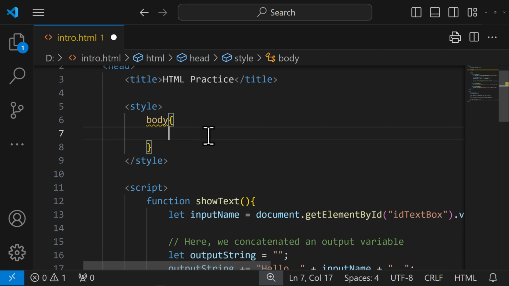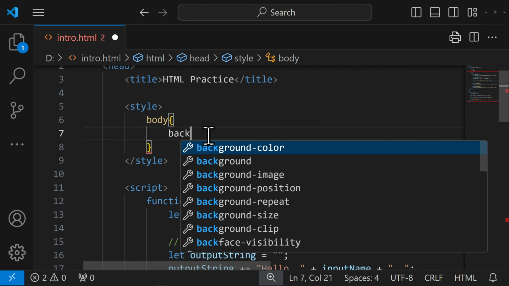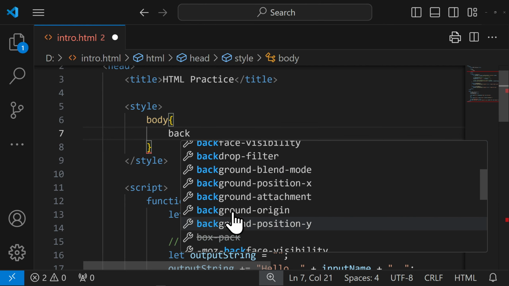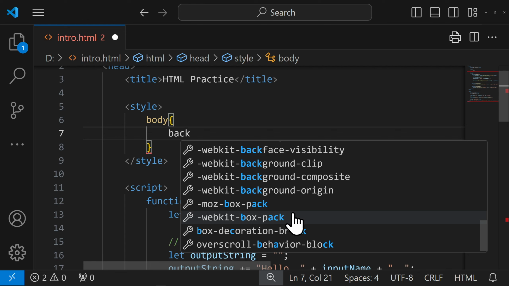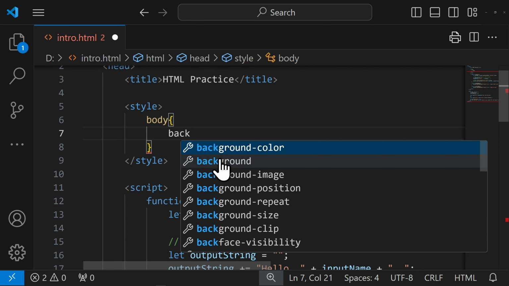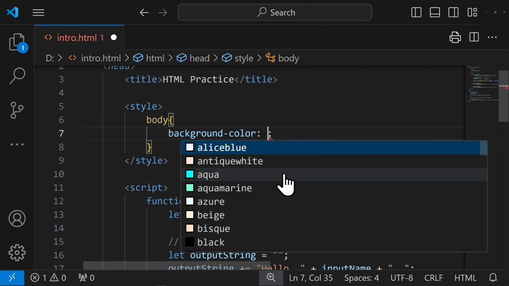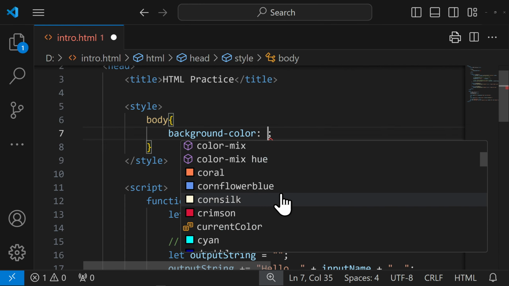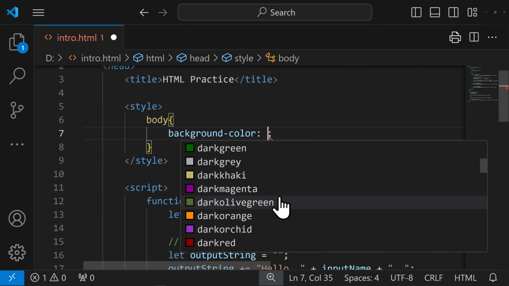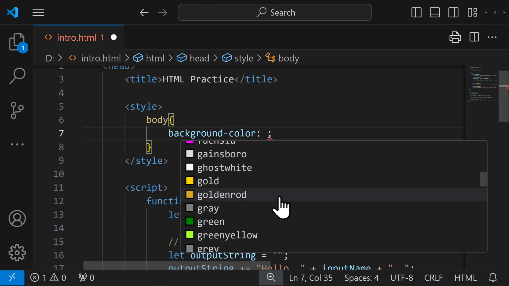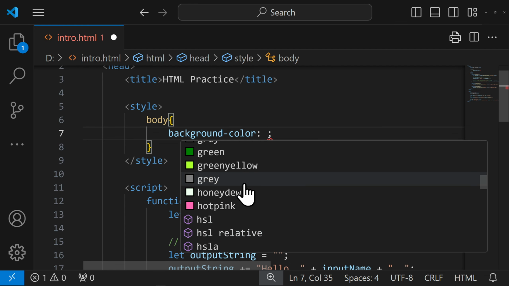First, I'm going to give this web page a background color. So when I start typing in back, this is all the CSS options I have that have the word back in them. First, let's go background color, and it gives you a bunch of options to pick from. You can scroll through these. You can type in some basic colors in a string as well.